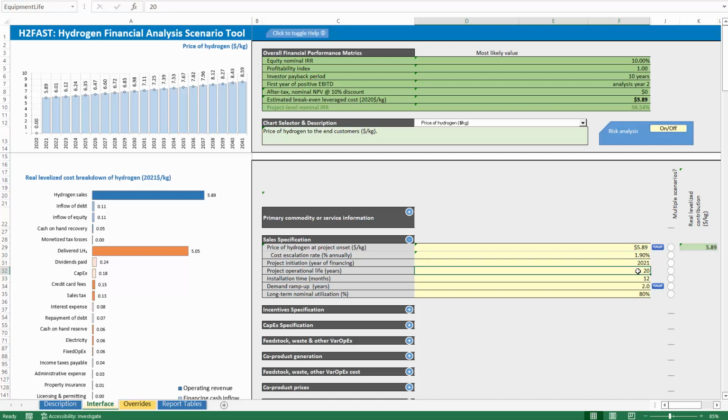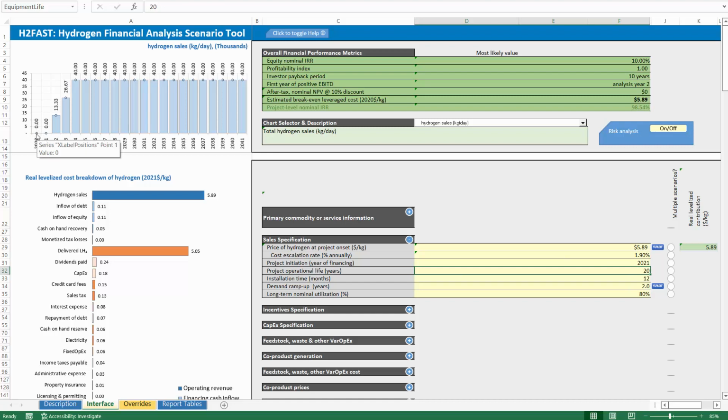Project operational life. This is the operational period after the construction has started. So let's plot. In this case, we'll plot demand ramp up that is specified. You'll see in 2020, nothing happens. This is when financing is obtained. We've specified a construction period of 12 months. Nothing happens in 2021 in terms of sales. Then we can specify demand ramp up period. Let's say in this case we have 2 years of demand ramp up. This is a linear ramp up that's programmed in. You can say, 5 years, and it will take 5 years for the demand to escalate.